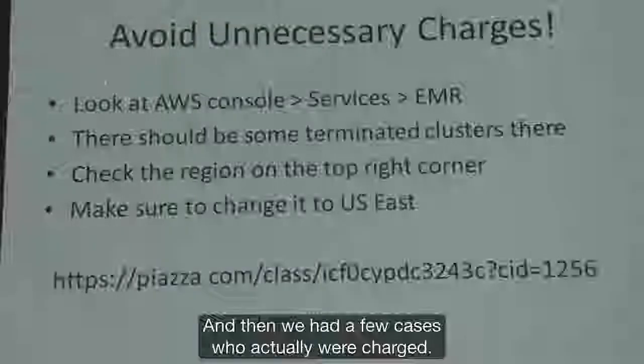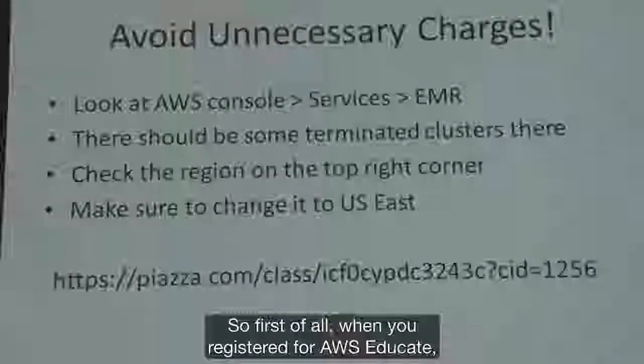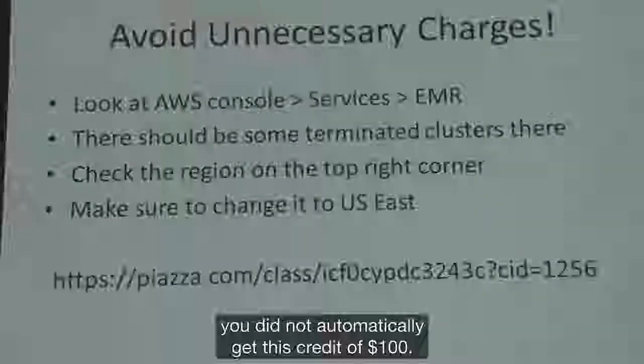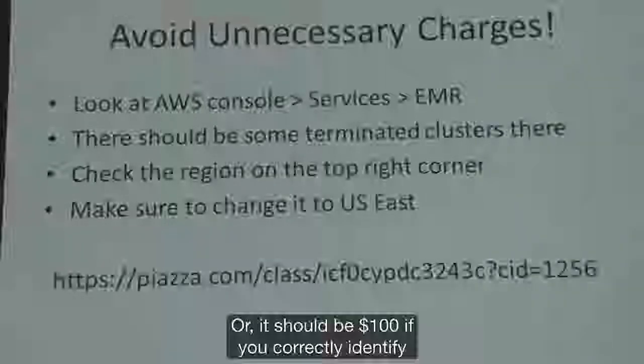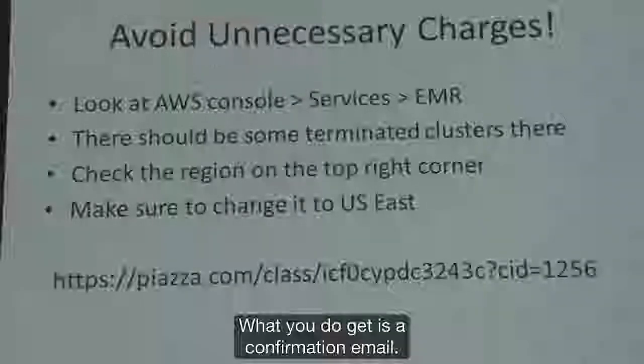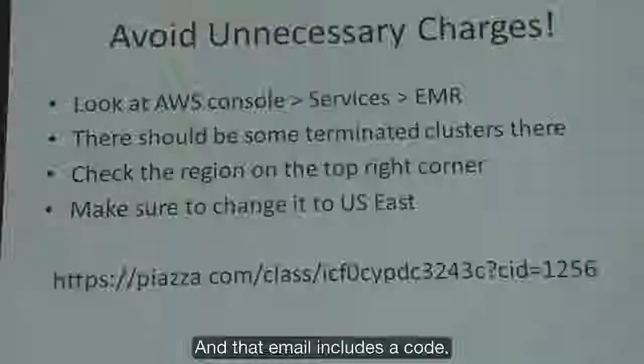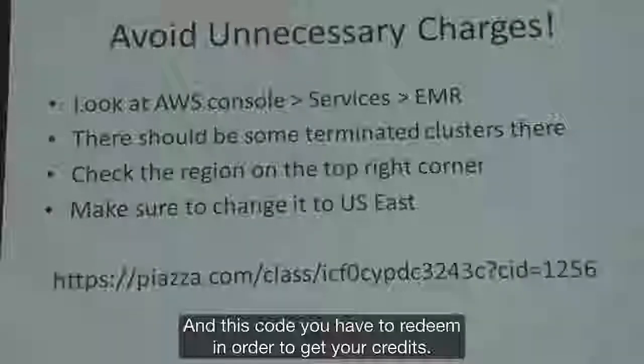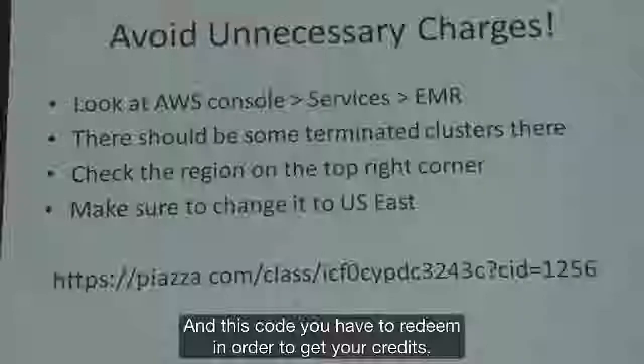If you're running into problems with the old version, please check these instructions out. And then we had a few cases who actually were charged. First of all, when you registered for AWS Educate, you did not automatically get this credit of $100, or it should be $100 if you correctly identify with Harvard University. What you do get is a confirmation email, and that email includes a code. This code you have to redeem in order to get your credits.